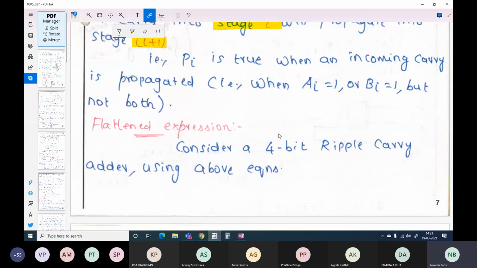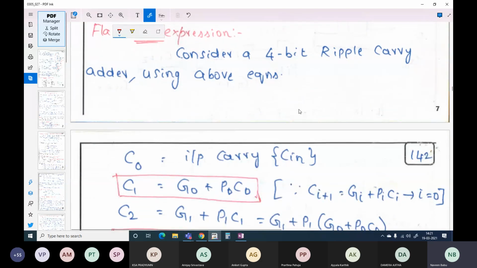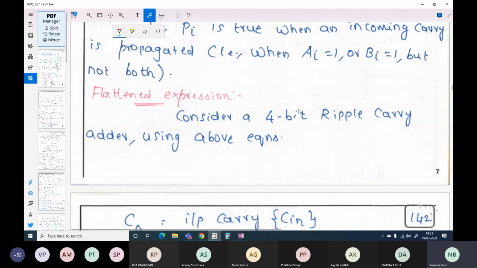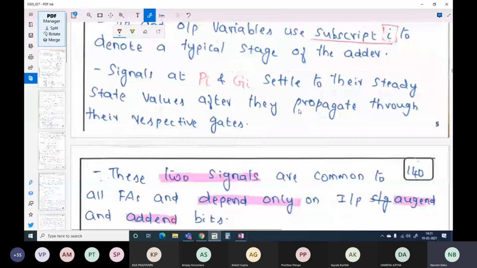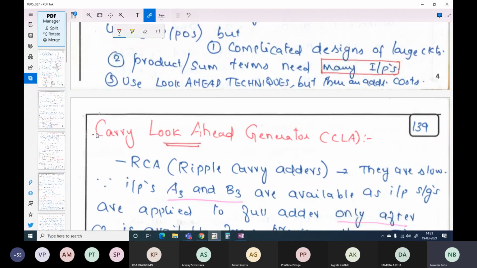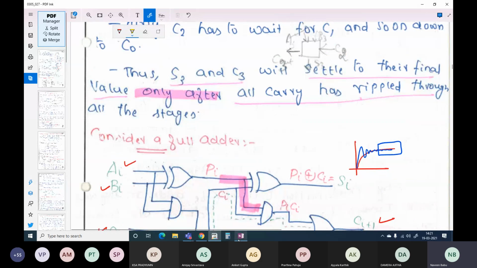Now how do we work upon? Consider the ripple carry equations we just saw. What are the carry equations we just saw? First, what is our objective here? What is the title of this particular topic we are discussing? The title of our topic is carry look ahead generator. So we are going to concentrate only on the carry expressions. What are the carry expressions we have?